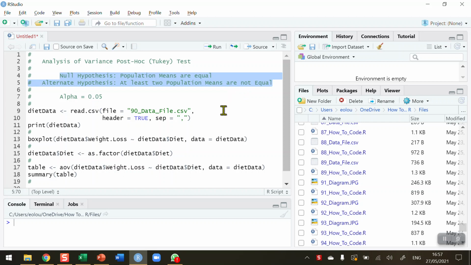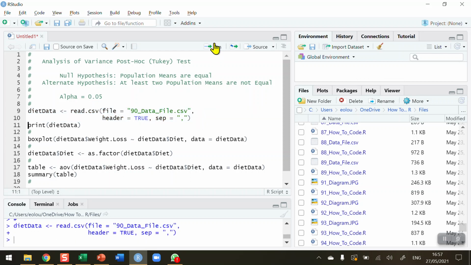This is video number 90 in this series of videos on how to program in R, and in video number 89, the previous video, I walked through the process of how to perform an ANOVA test using some sample data. So I'm going to run very quickly through that here. So straight away on line 9 and line 10 I'm going to read in a data file. This data file, 90 dot CSV, is available in my GitHub, and you'll find a link to that in the information section beneath this video on the YouTube page. So let me read the file in and print the diet.